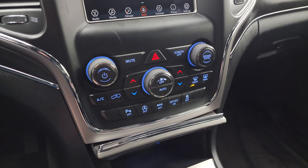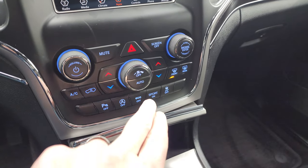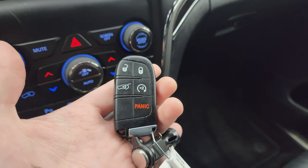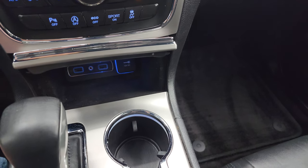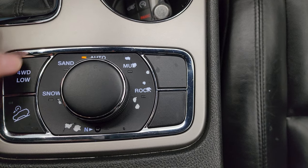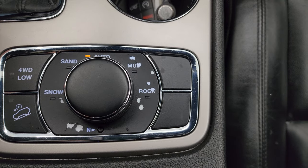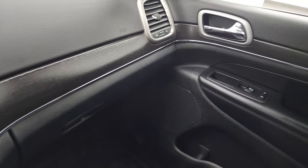Down here are the more tactile volume, tune, and climate controls including dual climate, parking sensors, start-stop capabilities, eco mode, sport mode, and stability control. Keyless entry with remote start and power lift gate button, 8-speed automatic transmission. Down here you also get two USBs, an AUX jack, and a 12 volt power point. This is your Quadratrack 2 system with snow, sand, auto, mud, and rock features, as well as a neutral setting for flat towing, downhill assist control, and four wheel drive low. The dark wood grain trim wraps around that side of the dash right into the door.